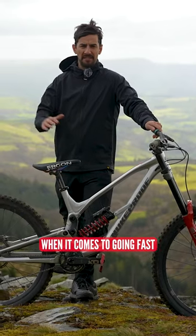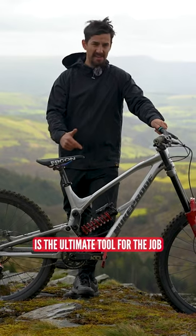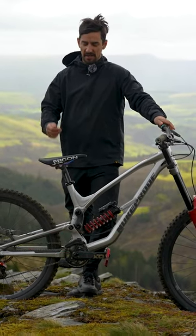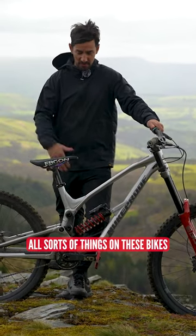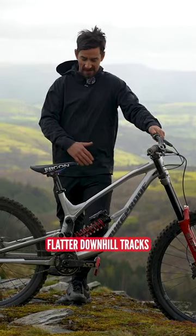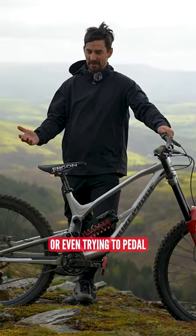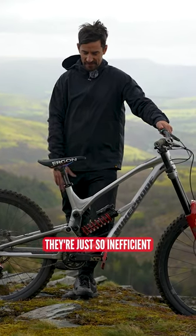When it comes to going fast down mountains on rough, gnarly trails, then a downhill bike is the ultimate tool for the job. They're really fun. The 200mm suspension lets you get up to all sorts of things on these bikes. But when it comes to slightly flatter downhill tracks, or even trying to pedal this bike anywhere, it's really not that much fun. They're just so inefficient.